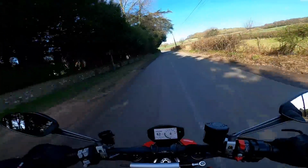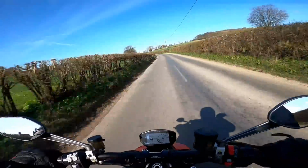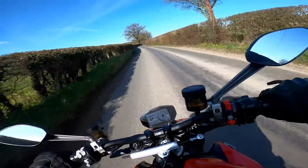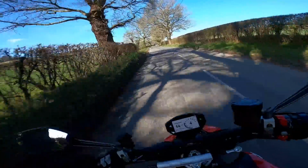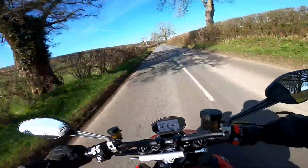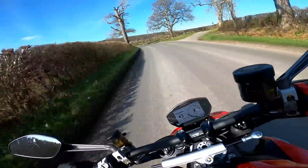It means the suspension feels quite harsh, but of course it being adjustable means it could probably be dialed out and made a bit softer for these sort of roads. But as it is, I suspect this is on its factory settings. I find the suspension a little bit harsh, and on these bumps I'm finding myself knocked out of the seat a bit. But overall, an absolute joy to ride through the twisties.